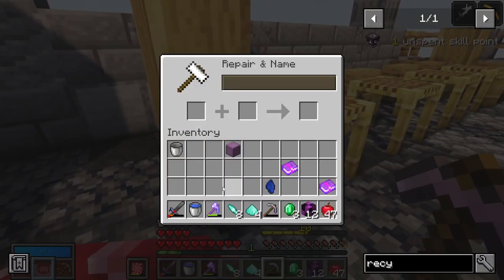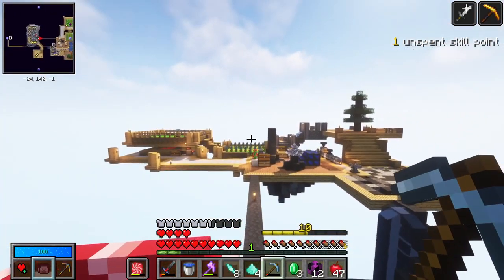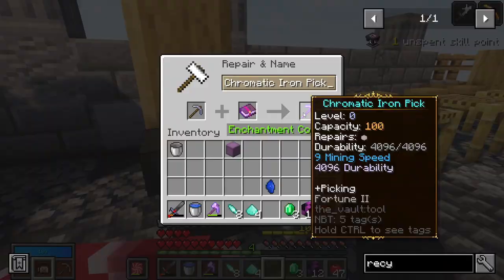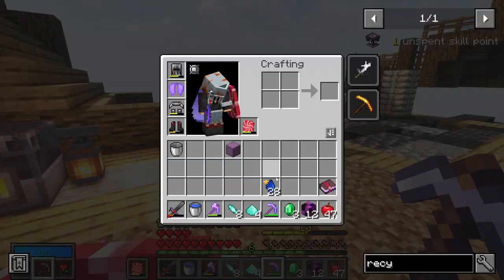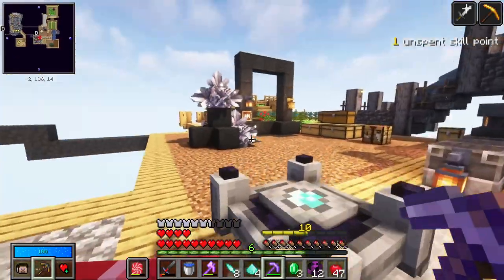So what's it going to cost me to put fortune 2 on here? 4 levels. I'm not going to put it on here because this one's nearly dead. I'm going to break it. Oh. 28. Very good. So we want 4 of these. 1, 2, 3, 4. One of these. And some vault diamonds.